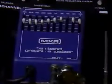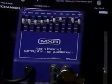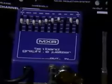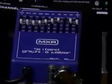And then the distortion box runs into a 10-band MXR equalizer, which I've been using for a long time, which I boost my upper middle because it gives you a little more bite and a little more sustain, I think. And it's a better sound for heavy metal music.